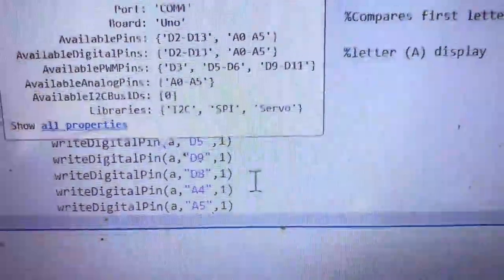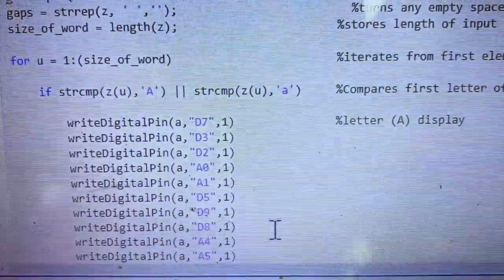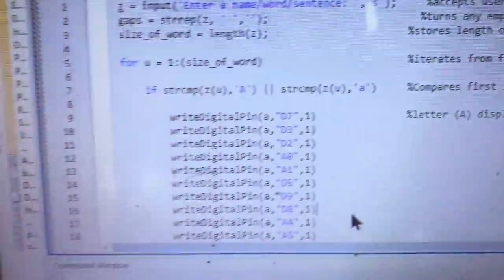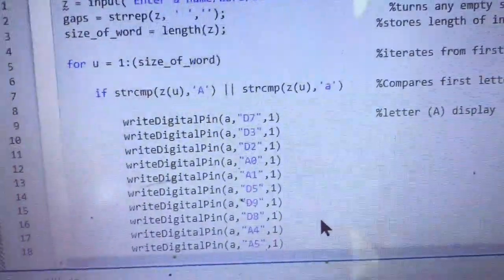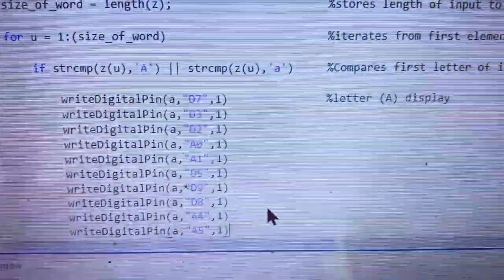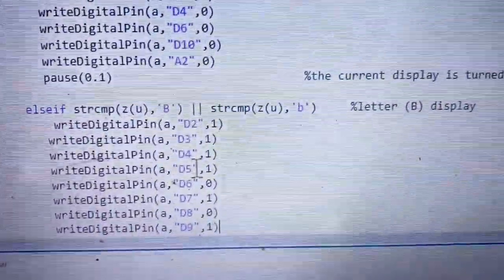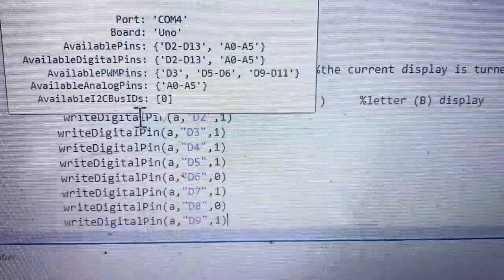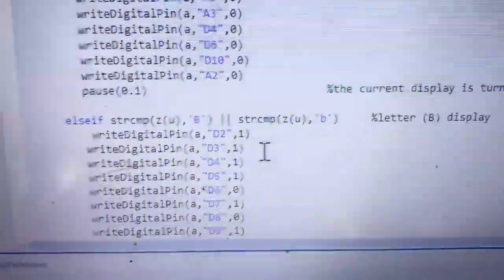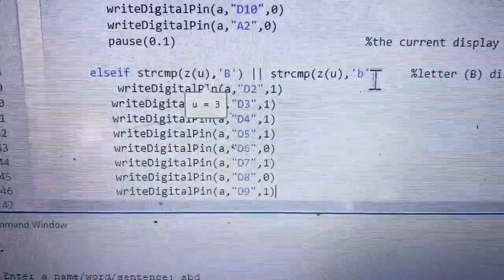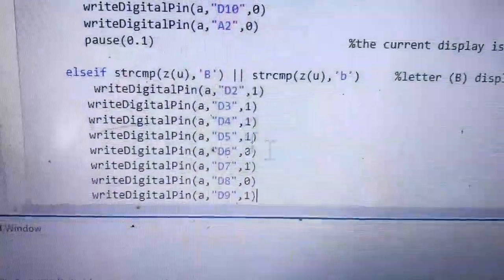This is the pattern. It will print this. But the first letter of pray is not A, so it will go to the next one, which is letter B. If the first element of the input equals small letter b or capital letter B, it will print this.